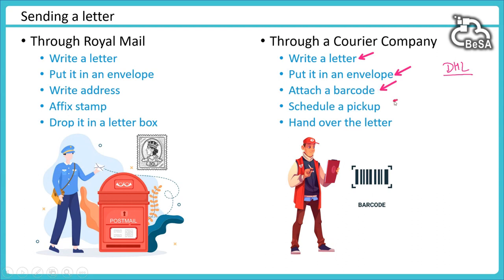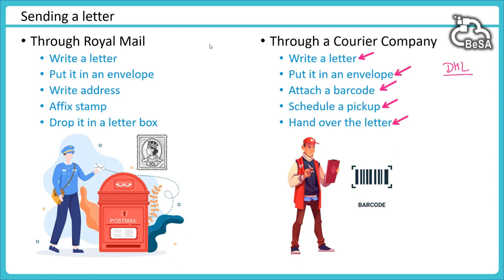And they give me a facility that I can schedule a pickup. So I don't have to walk up to the post box. I would have a scheduled pickup and somebody would come and pick up the letter, give me information about the receipt, and then I would hand over my letter. Once I have done that, my responsibility is done. Now it becomes that service provider's responsibility to get this letter from point A to point B, and they would be using different methods for that.